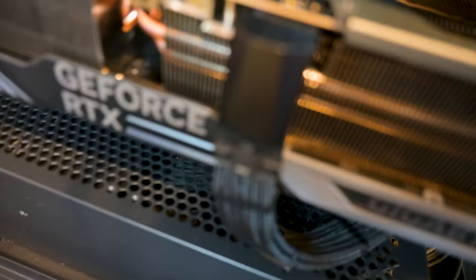All right, we gotta get the back side panel off. Let's see how bad my cable management is in here. Gotta get this guy out. This is my 3-to-1 cable set for the 4080.